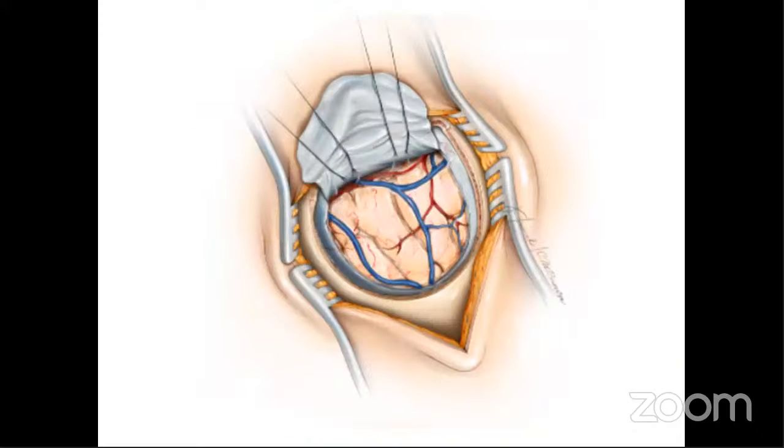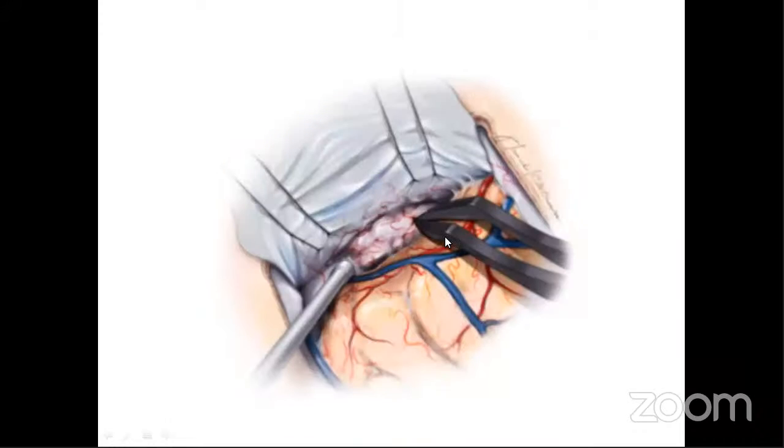Once you elevate the dura, you open the dura in a C-shape fashion, and the base is always the sinus. You can see very few bridging veins here, and the adhesions between the dura and the superficial cortical vessels are usually flimsy in this region. So if your pathology or your tumor is in this region, that is the paramedian, you can start dissection from here by using the Cavitron or the CUSA. But if it is in the region of the parafalcine or the subfalcine region, you slightly retract the occipital lobe and you start dissecting your tumor from here.